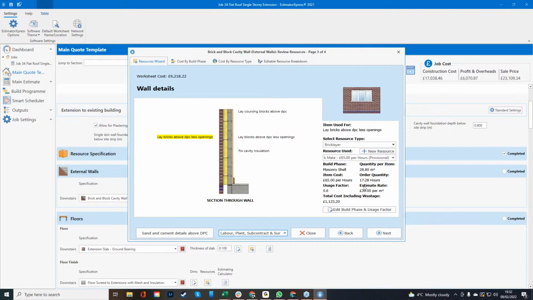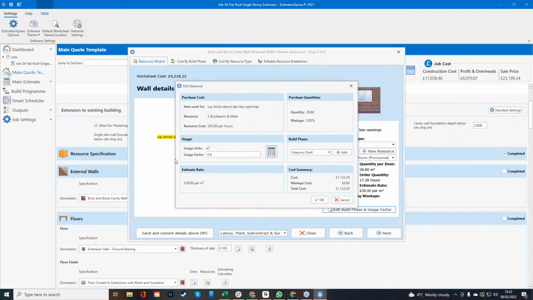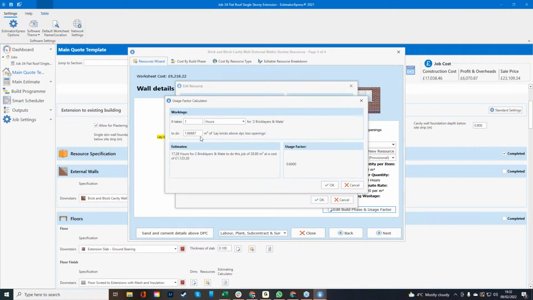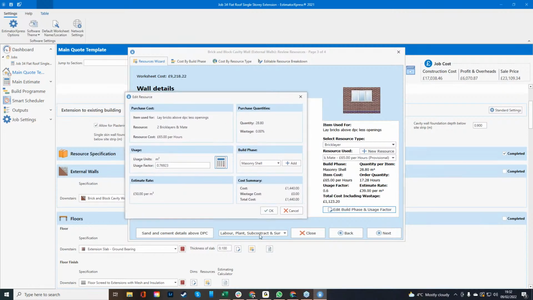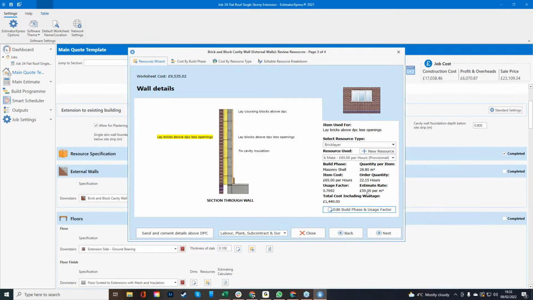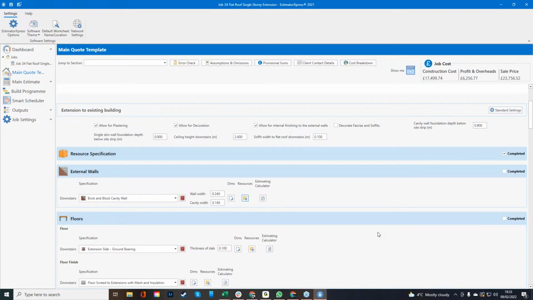Okay, and it's going to take us roughly about 18 hours before the rounding up. But you might be thinking, do you know what? They charge £50 a square meter. How do I cost for that instead? We've got £39 a square meter. Just click Edit Build Phase. Change the unit factor to something that's going to be in line with it. It's going to then go up to £1,440. Click OK, and you've got the cost there, £50 per square meter. So now we're calculating that as the price of the build instead of the hour. Instead, do that, then you could do your plastering as well. Okay, so that's how you can do that aspect.